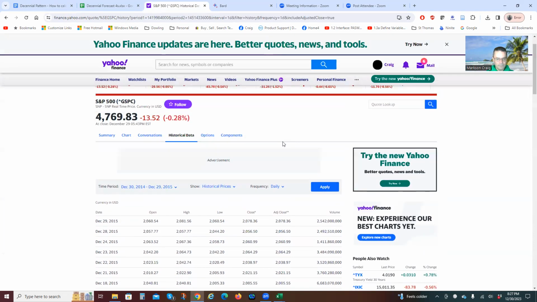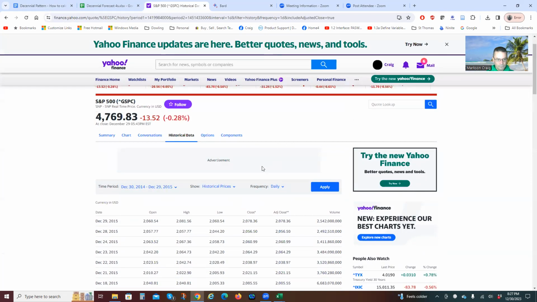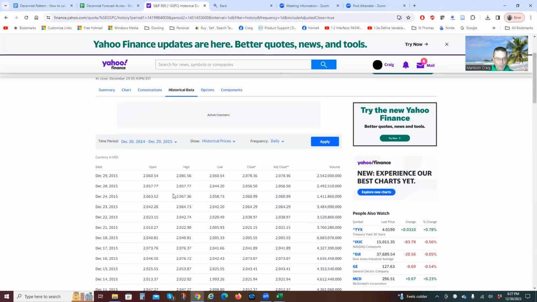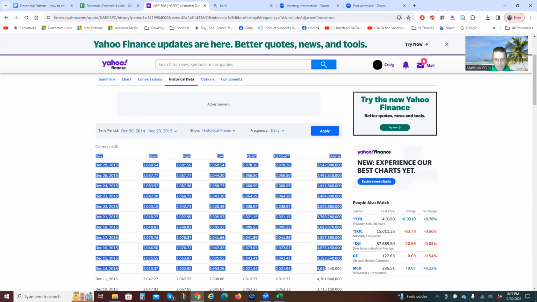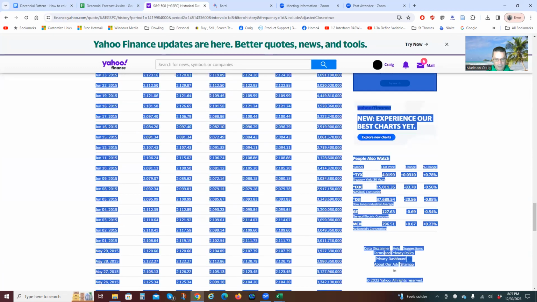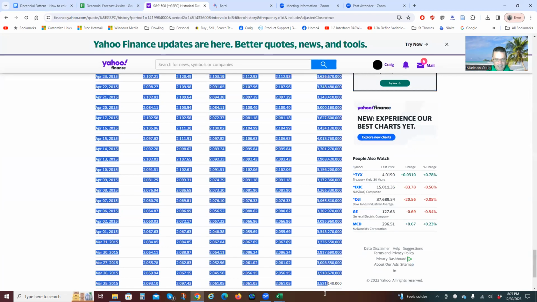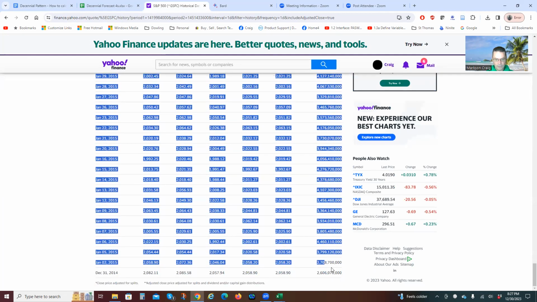Go. And then what we're going to want to do is copy all this and paste it to Excel. Beauty is that it's all free. It's on finance.yahoo.com. So it's free, large, publicly available data that we can use for this formula.